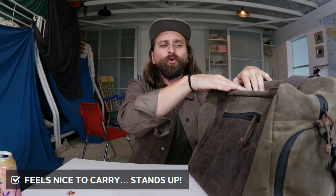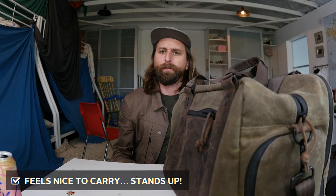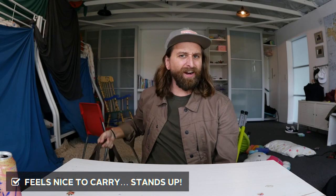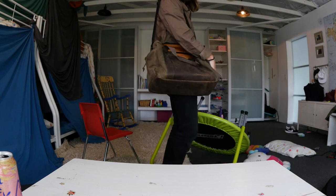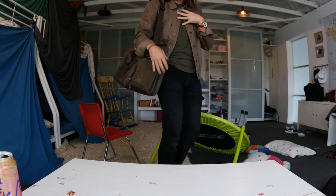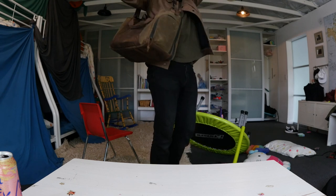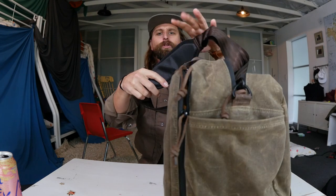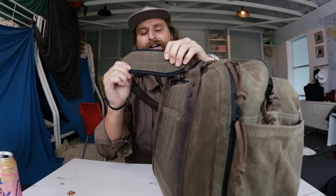So it's got ample capacity, lots of space — you're not pinched at all. Another thing about this is it was great just to carry. You see how the bag holds its shape, so anytime you put it down it stands up. The handles just felt so good to hold and carry and walk with. Whether or not I had the bag full, it was just nice to carry like this. Their shoulder strap is nice — it's got some rubbery, tacky material on the back so it doesn't slide off.